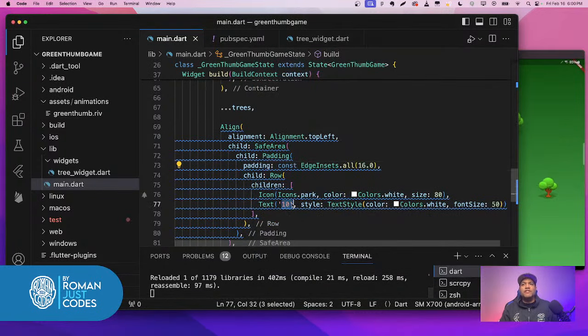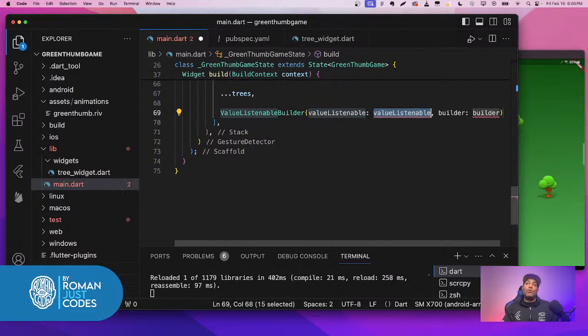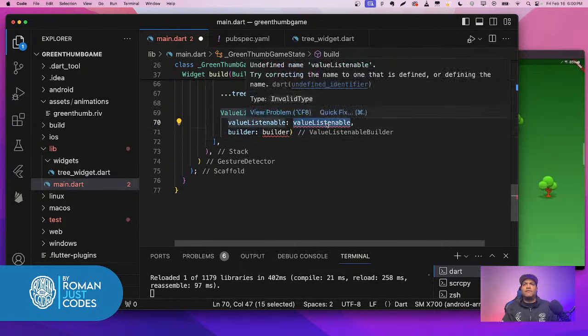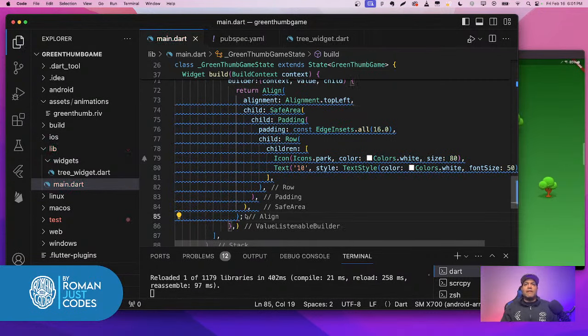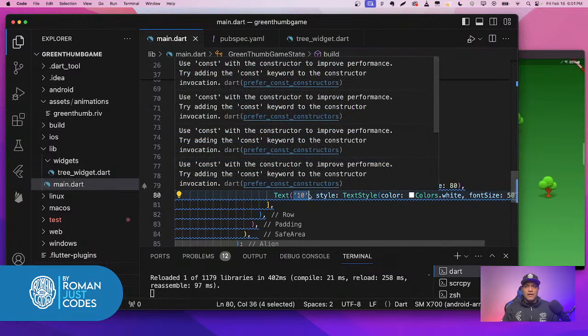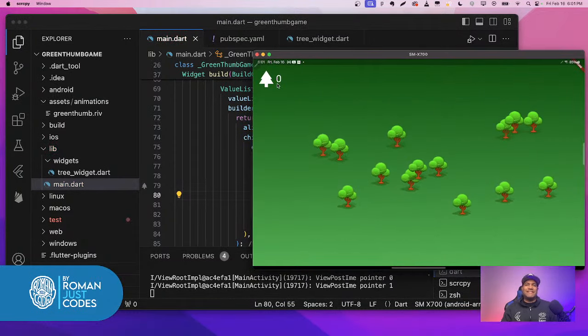Actually, what I really want to do is read the value of the value notifier. But first, I need to make sure of something. What I can do is wrap this whole align widget inside a value listenable builder. I need to provide my listenable. What did I call it above? Number of trees, that's the listenable. And the builder, of course. Now I'm going to say return, and then I return my widget. I need to read my value, so instead of 10, I'm going to say dollar value, parsing that in. Maybe I'll const this as well. Let's see what it looks like. Right now it just says zero, right? But I want to make it so that every time I click, that value increments.